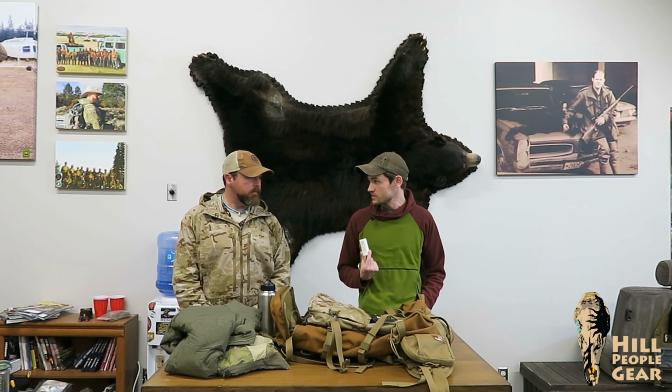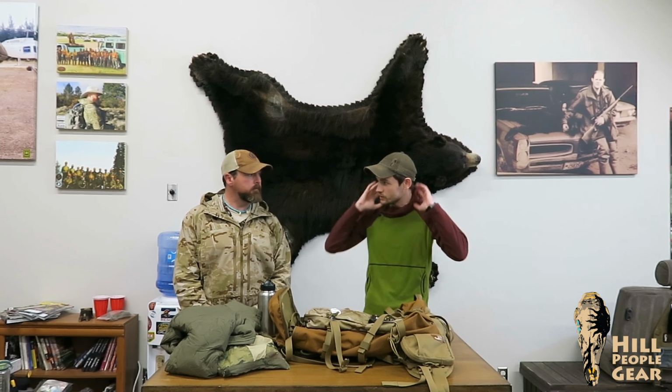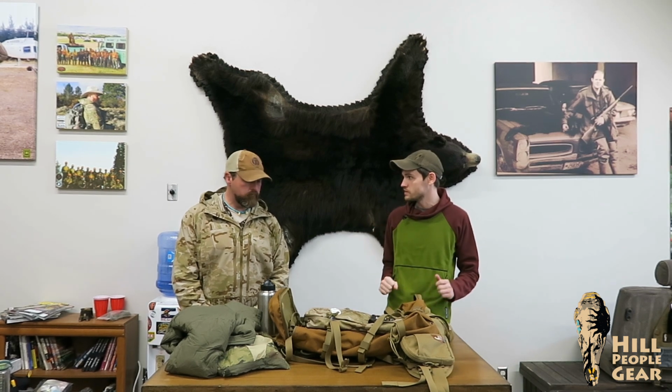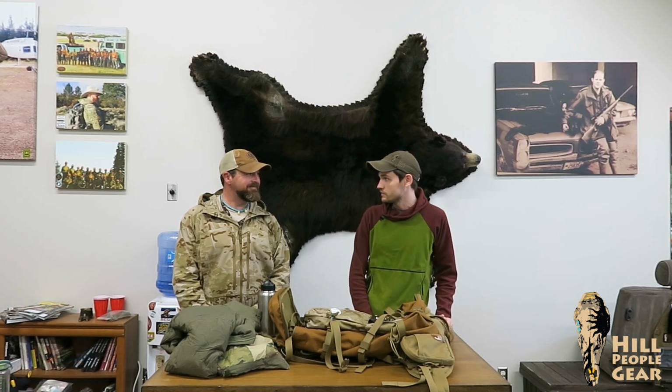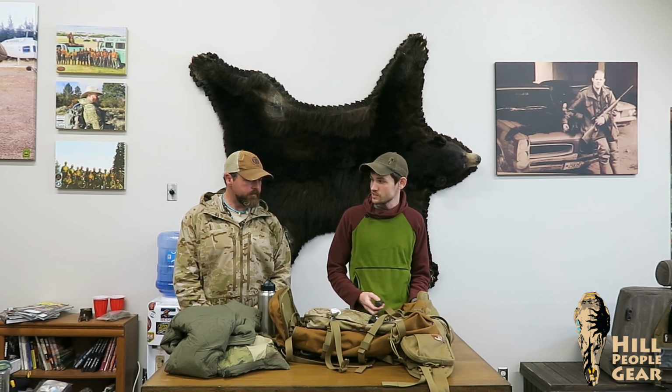So sunscreen, very important. Apply liberally. I do wear a hood most of the time, but this is still constantly touching up my face and my nose and stuff like that. So no burns. I don't even think I have a red face, so that worked out pretty well. Like you do. Cool.